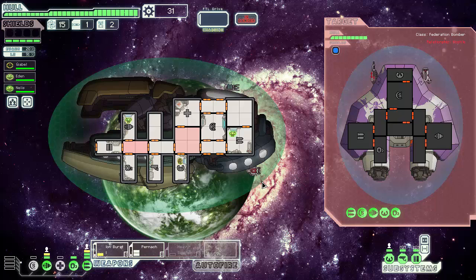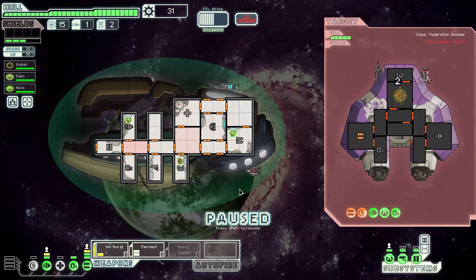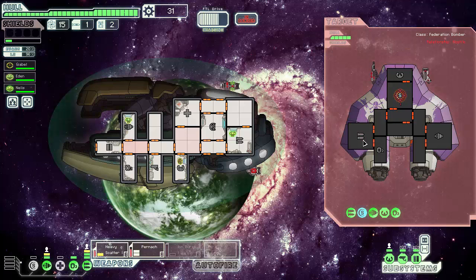Okay, you seem to be pretty strong for the point we're at right now. I can't really say that I appreciate that. At least we took something offline, and a surprisingly large amount of misses as well. We're gonna try and take shields down so we can get rid of the ion burst in favor of the... Fire them anyway. Okay, then we put that there. Yeah, that's what I wanted. Not a moment too soon, it seems. Heavy scatter can keep firing on that while you keep firing on that.